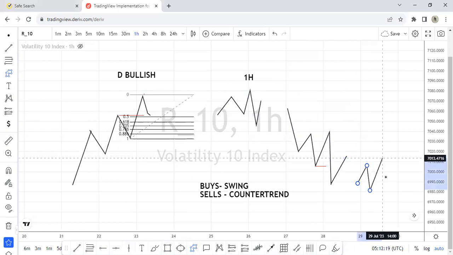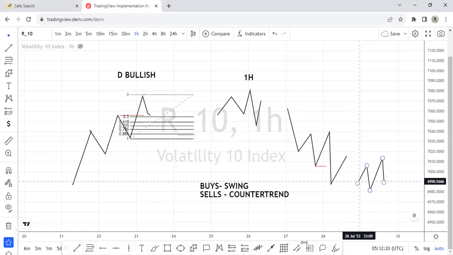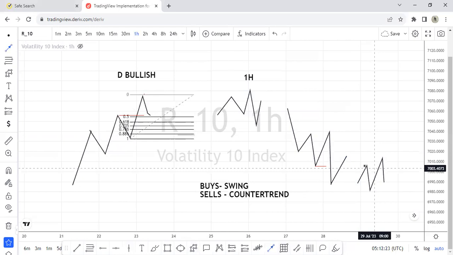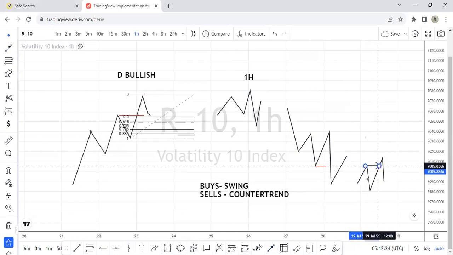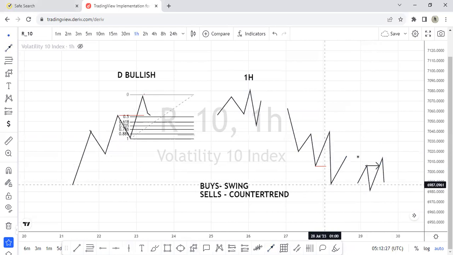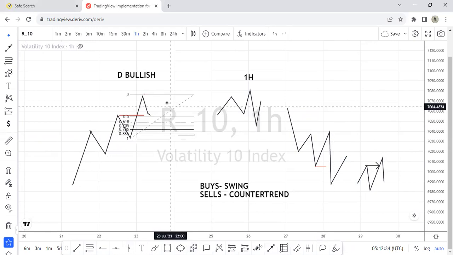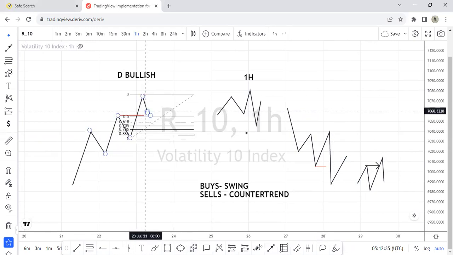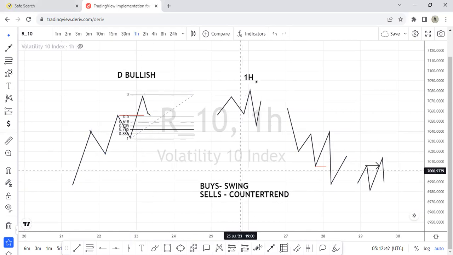We're going to break structure, right? We're going to break the previous high. When the market breaks the previous high, then you have your break of structure to look for buys inside this pullback. So the daily time frame takes a lot of time. So you cannot always wait for the daily time frame to come all the way to the higher low before looking for buys. It takes a lot of time for the daily to move from the higher high to form a new higher low. So you can look for a 1 hour change of character above or below the previous high.